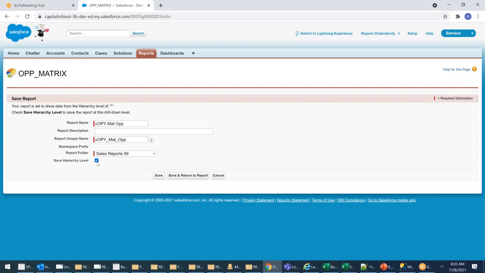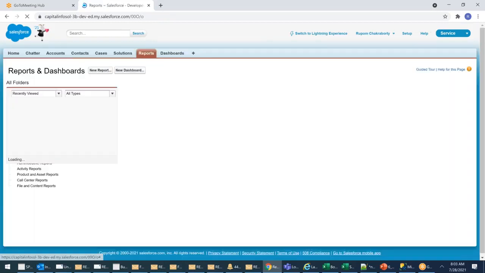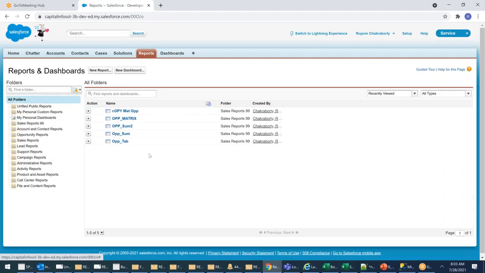You can set the report at a hierarchy level. There is no hierarchy level, right? Based on the hierarchy you create, the roles we have created, based on that role, at this level I want to see, at manager level I want to see, then we use that. We can do that also with just sharing. So we created a report. We have seen tabular report, summary report, matrix report.